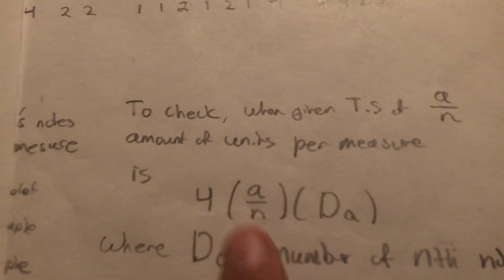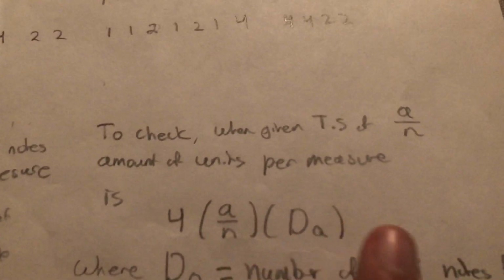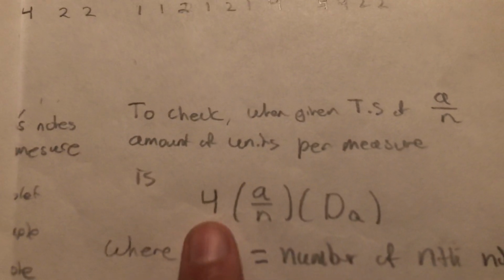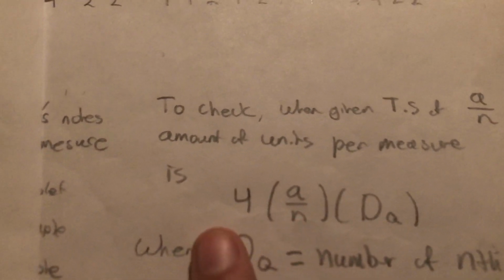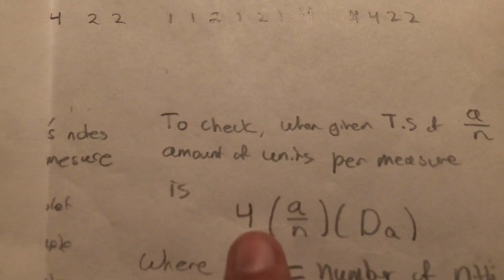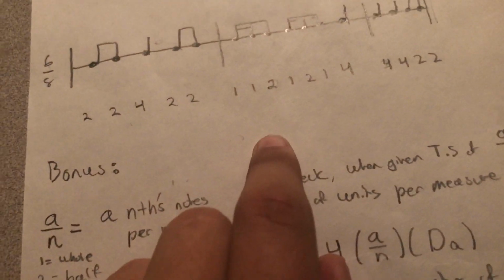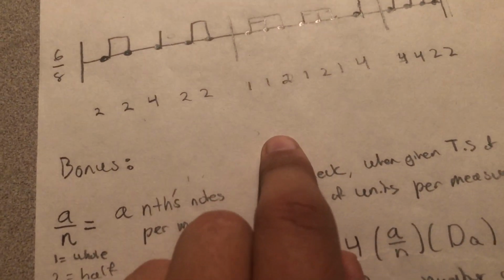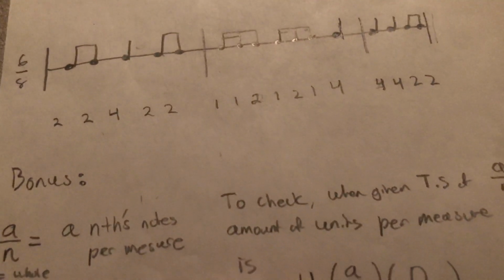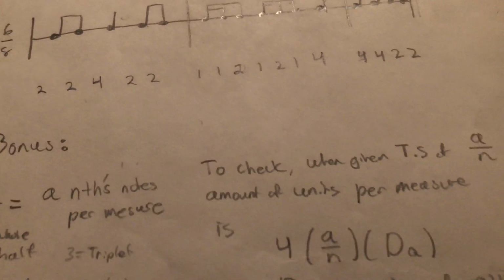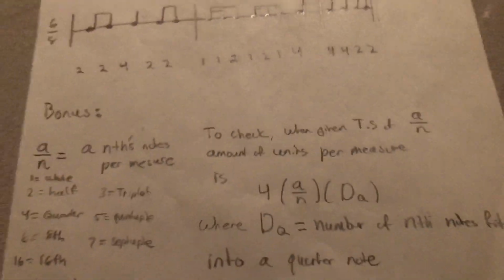So let's say you had some wacko thing, 7/12, and you divided it by quarter notes. So it would be 4 times 7 over 12. So 4 divided by 12 would be 1/3, so it's 7/3 times 1. So that would mean if you had a measure where 7/12 of quarter notes were your smallest notes, all of them should add up to 7/3.